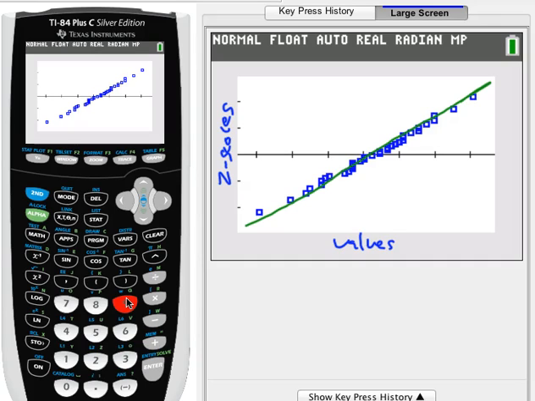So while this is not assessed on the AP test, feel free to use it though, okay? On a free response question, if you need to assess the normality of something and you want to use a normal probability plot, perfect, okay? If you don't want to, you can use one of the other methods that I just showed you to kind of convince yourself and convince the AP test reader that you know what it means to be normal, okay?